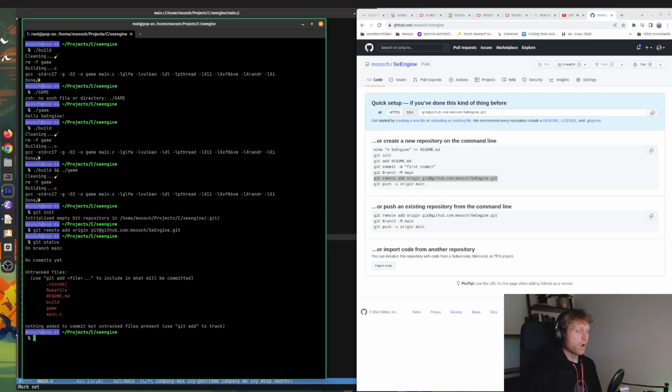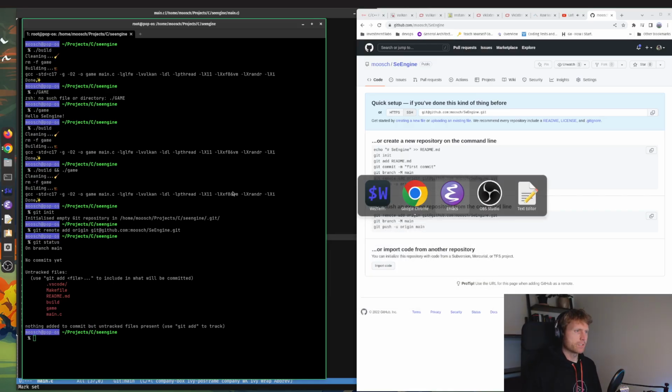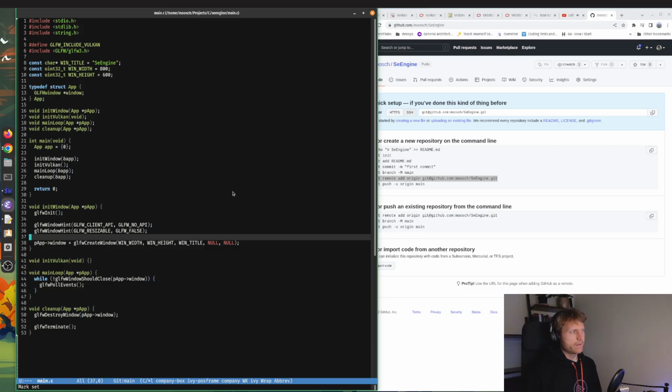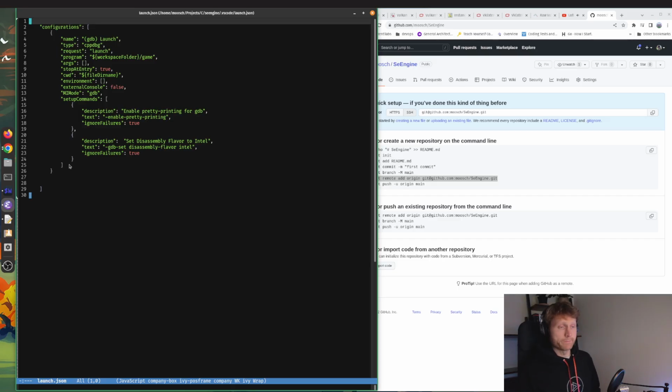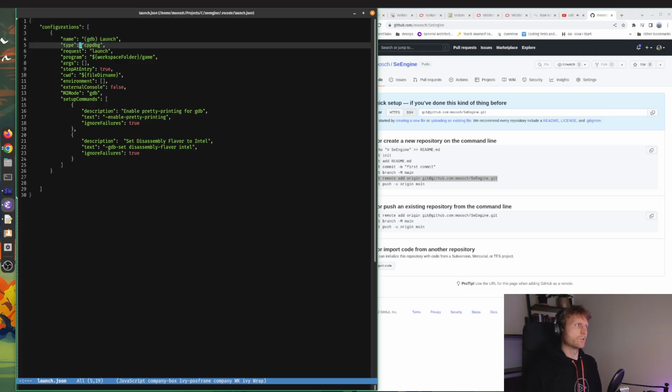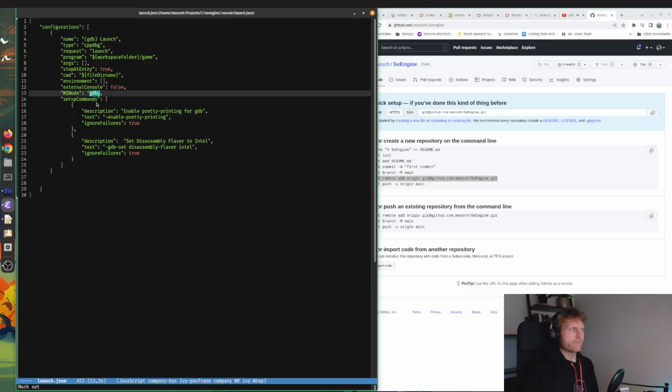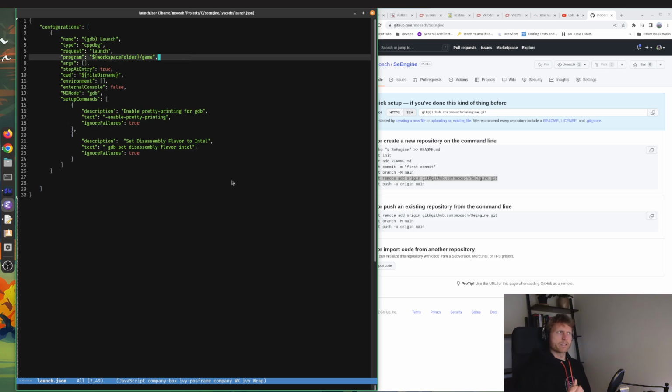The other thing I neglected to mention that I also set up is this .vscode launch.json file to be used in VS Codium. It basically allows us to step through the running application through the C code, and we can set breakpoints and stuff. It's like a nice interface on GDB, which is the GNU debugger. But we may also use the GNU debugger directly because it has some pretty nice features. Like you can see the assembly that's generated, but we'll get into that later because getting way ahead of ourselves.